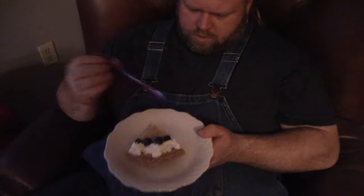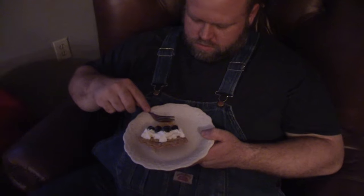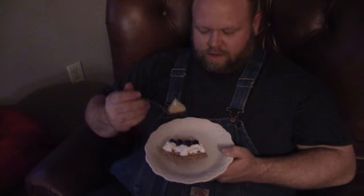Okay. You ready for a taste test? Yep. There you go. Ooh. What's that a layer of in there? I'm not really sure. Just kind of layered out, didn't it? This is our first time ever trying this kind of pie. Did you try it? No. So we have no idea what this is.